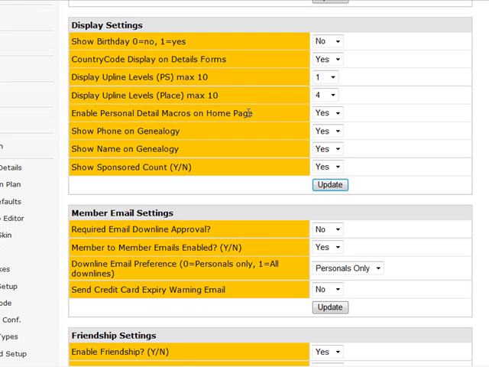Enable personal details macro on home page. This allows you, when they get to the home page, to actually add some macros that'll say this is my name, this is my phone number, all of this. Not actually a good idea, okay, because what happens is when you start doing that, you become a target for data scrapers. There's already an About Me page where they can write about themselves and tell their story, upload their picture. So if you put too many personal details on the front page, and again, it doesn't enable them, this just enables the macros to work.